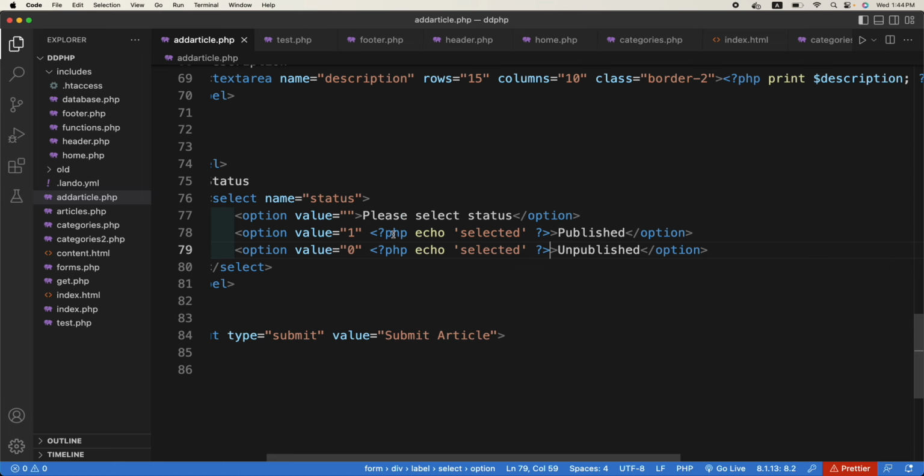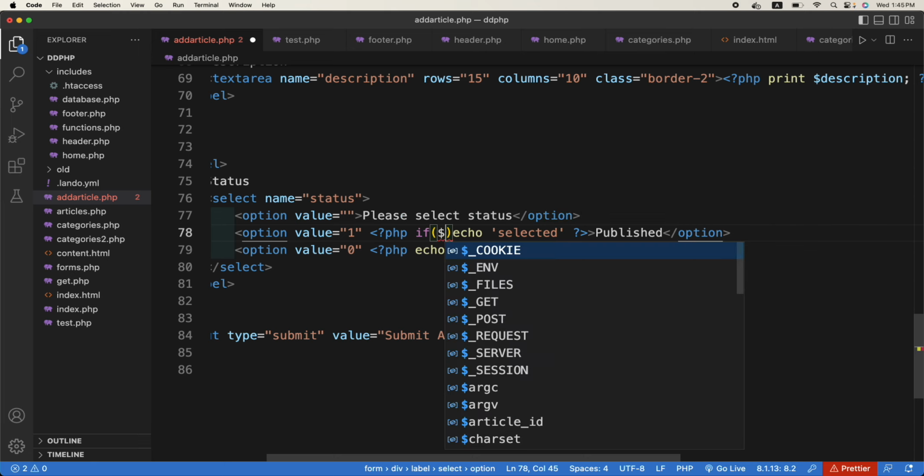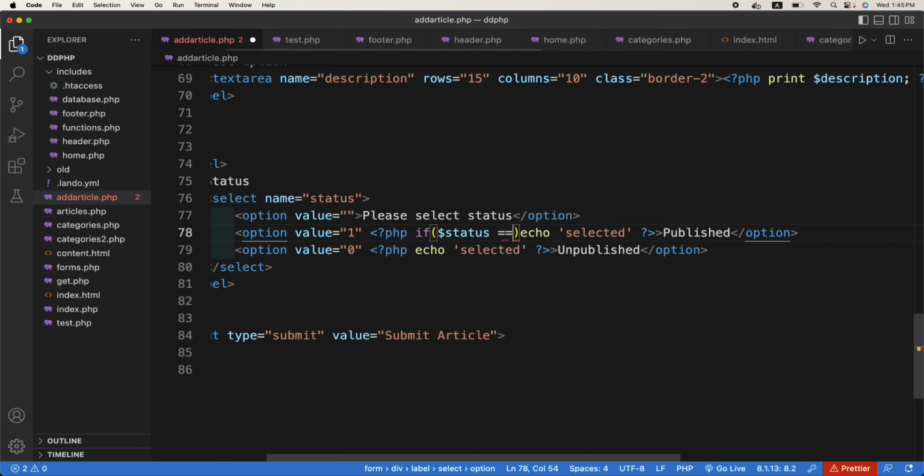Okay, so simple if $status is equal to 1. So what you need to do, echo selected like this.